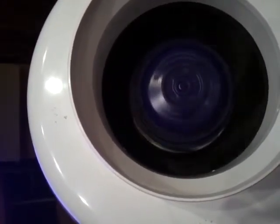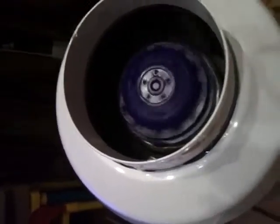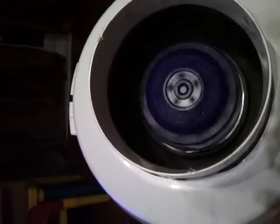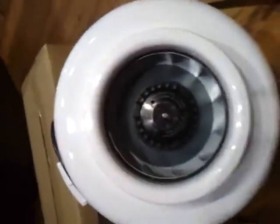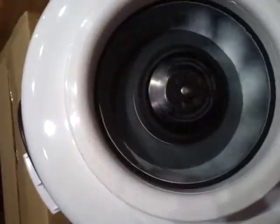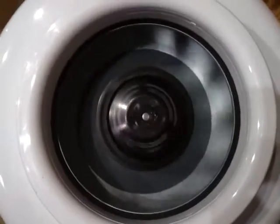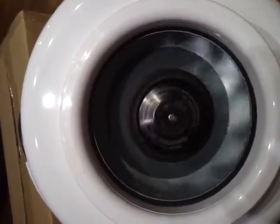Now here we go again, just so we don't get lost in translation. In out, in out — now just to say that it's the angle on that. Turn both fans to the same angle so you can see them. I'd say that's pretty much perfect — I've not got a problem with that, it's not going in and out at all. This new one — it's going to be a bit harder to see because it's a new fan, but you can see the whole mount. It's perfect, that one is. I can't see a problem with that at all. Looking at the outside ring, it's mounted centrally.